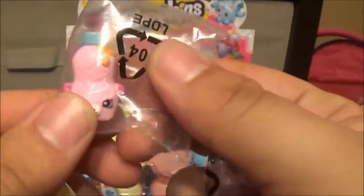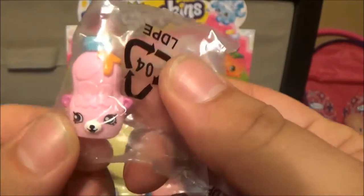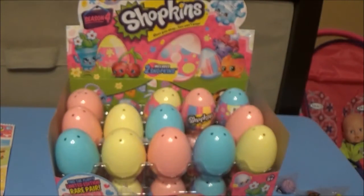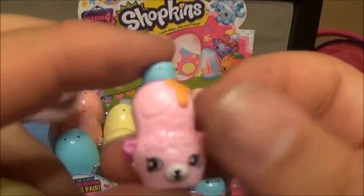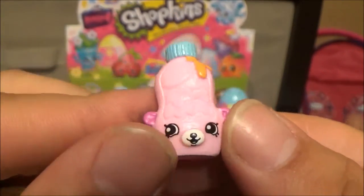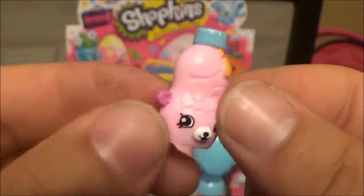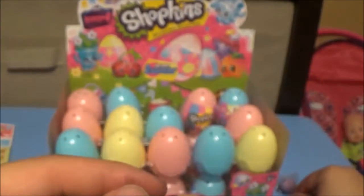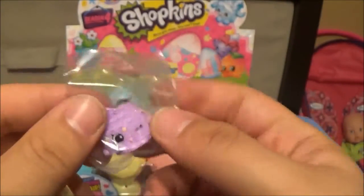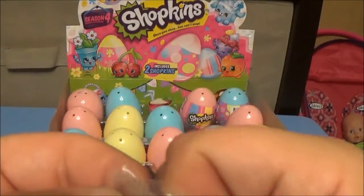We got another pink. The same one? No, different one. This one's pink. And the other one is green or turquoise. Teal. It's so bright on my camera, I can't tell if it actually shows up pink to you guys or not, but it's pink. Let me hold it a little further, maybe? Is it the same color? I think it is. It's Sasha Belt.